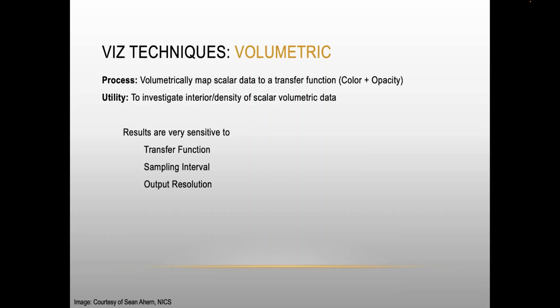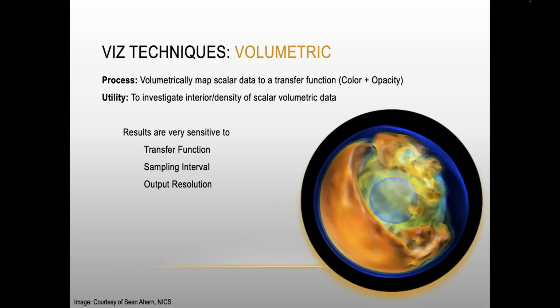And the idea is, if you have a single dimensional variable or scalar data, then you map it to a transfer function, which is essentially a combination of color and opacity. And if you use this transfer function to render the image for the data, you get a picture, which is what we call volumetric rendering, and it represents what's inside the volume. This kind of technique is very useful to see the inside of the volume, but it also depicts what may be happening inside the volume, depending on what type of data there is.